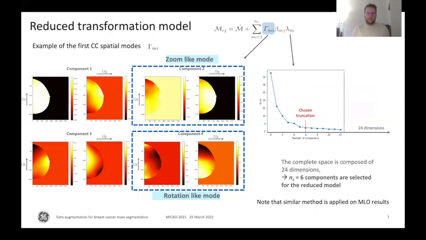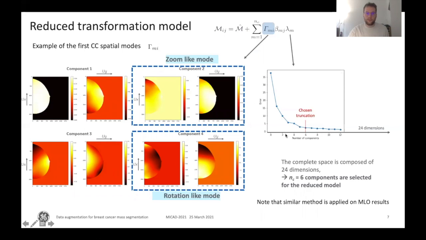Second, in standard data augmentation, you would have to select an amplitude for the zoom and the rotation. Here, you don't have to select anything. Everything is obtained from the reduced transformation model. And finally, this is not a perfect zoom and perfect rotation. This is a more complex field that is perfectly adapted to our dataset.